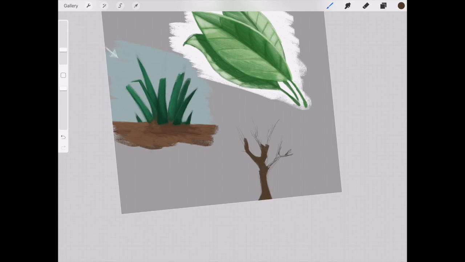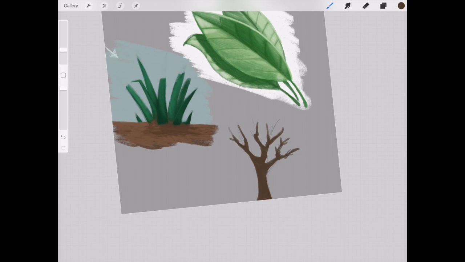Again, this is just taken from my head, so anatomically and proportionally, the branches and stuff might be way off, but that's okay because I'm going off of what image I have in my head. So it's definitely not a real representation of what a tree looks like, but that doesn't mean that anybody who sees the painting would think for some reason that it's a dog, right? If that's the case, then I most likely messed up quite a bit throughout whatever I was doing.